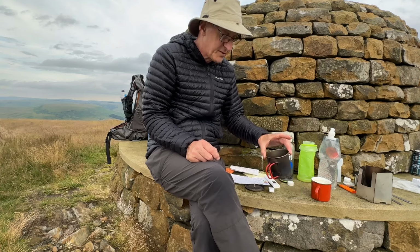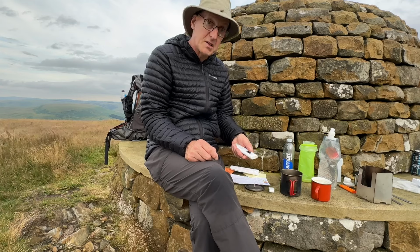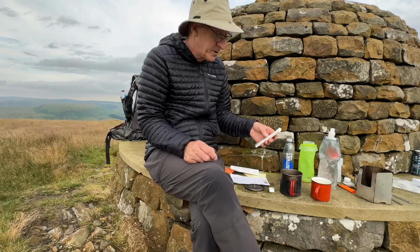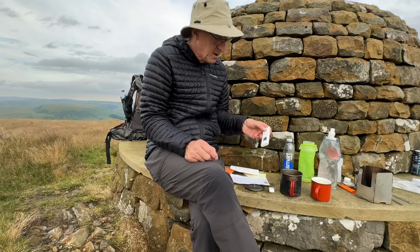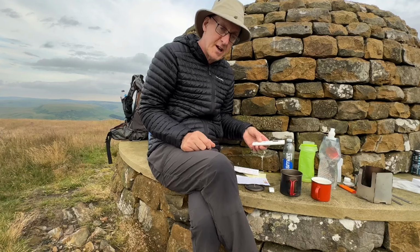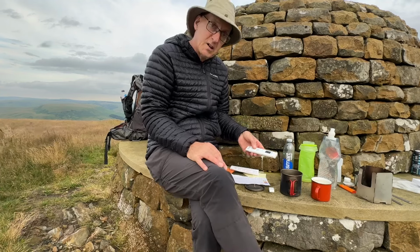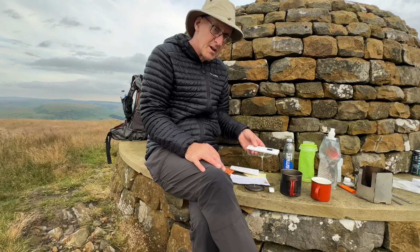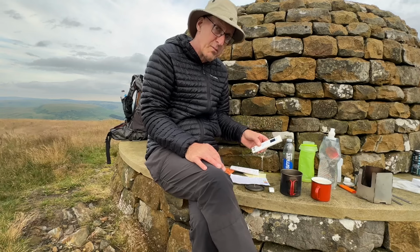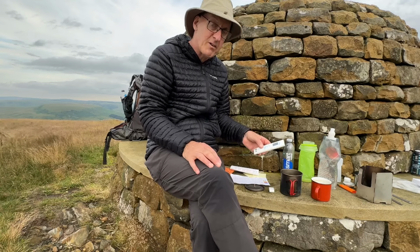I was really surprised then that after filtering that water it's still poor. That means because it's probably got particles in it and what have you. Whether it's any use for wild camping or not, come to your own conclusions. It's an excellent bit of kit. Personally, I think if you're going to do, say for instance, the West Highland Way and things like that, you can filter your water and you can also test it with this. Because on the West Highland Way, people have been getting dodgy tummies because there's so many people using that trail.